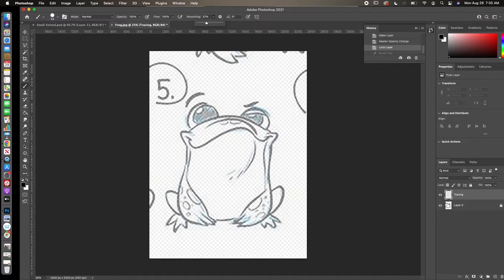Okay. The smoothing is going to give us more line control. It's going to smooth our lines as we draw, so if you have a shaky hand, it's going to help you control that. You want to make sure none of these other buttons are pressed. And then we're just going to see if this size brush is good. So I'm going to come up here. I'm at size 49. And it looks pretty good, actually.